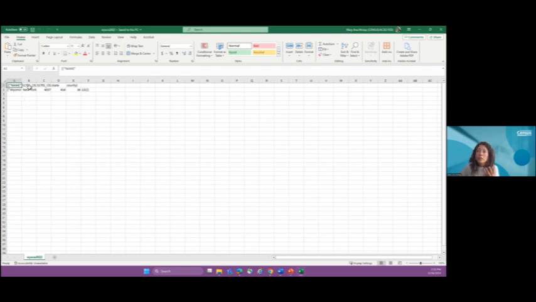So like I mentioned briefly, name does cause a shift, especially when you have a geography within a geography. So I had a county within a state. Here it shifted my variables, and all I'm going to do is highlight these, cut and paste to move them over. So that is what it's going to look like when you download your file.